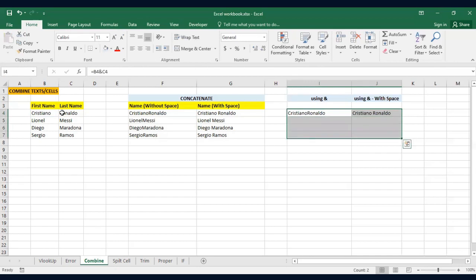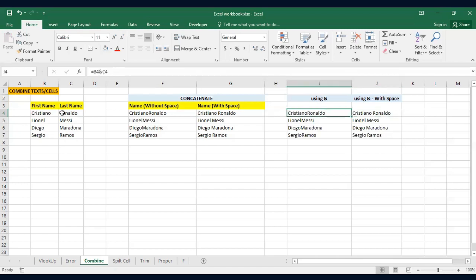I'll just Control D and show. So what did I do differently? Instead of using a comma, here the connecting symbol is the ampersand symbol. So equal to first name, ampersand, double quotation, space bar, double quotation, ampersand, and last name.